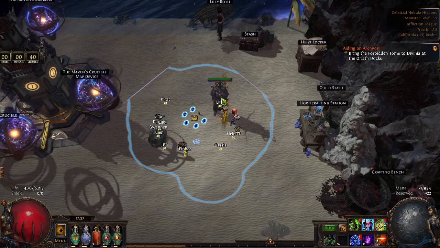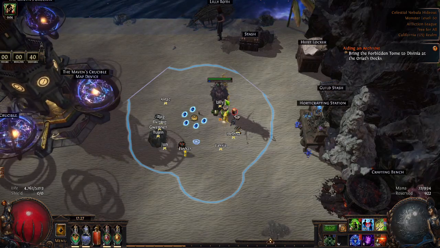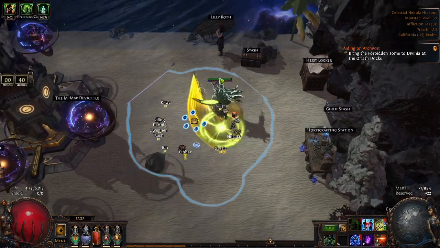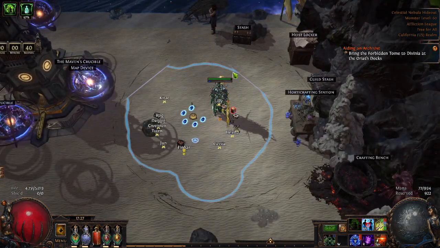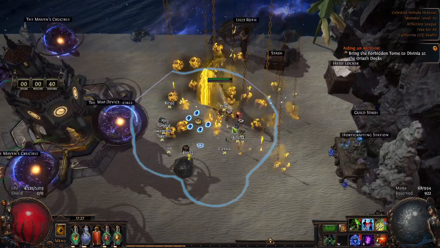I'm able to tank Shaper Slam. I'm able to tank most of the invitation bullshit that they can throw at you. So it's a really nice league starter build. It is really rough on your mouse wrist, so do be aware of that. If you cast TR with your mouse, you're going to be spamming it a lot.